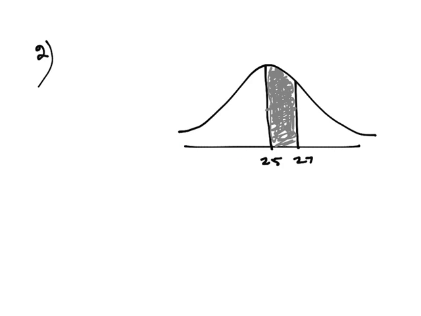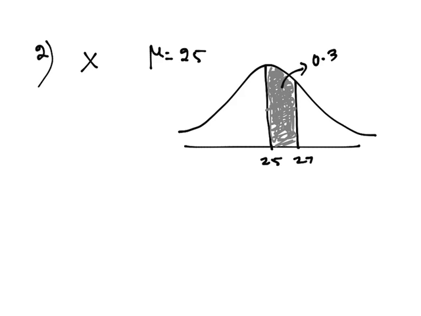Okay, this is the second problem, students. Let the random variable x be normally distributed with mean 25 as shown in the following diagram. So mu is 25, the mean is 25. Now the shaded region between 25 and 27 represents 30% of the distribution. That means they are saying this area is 30%, that means 0.3.